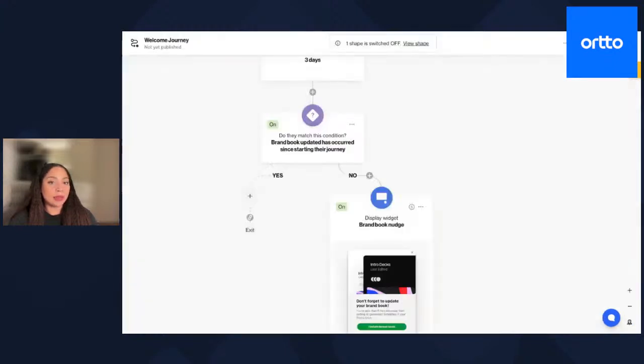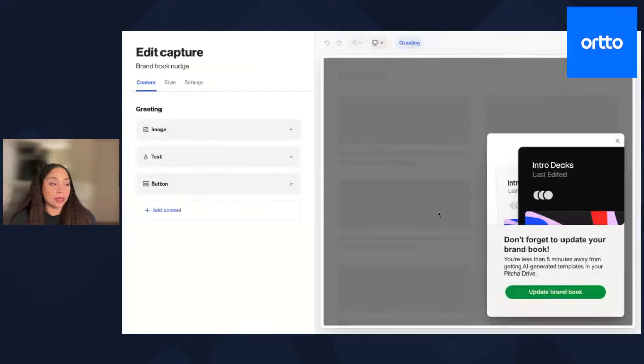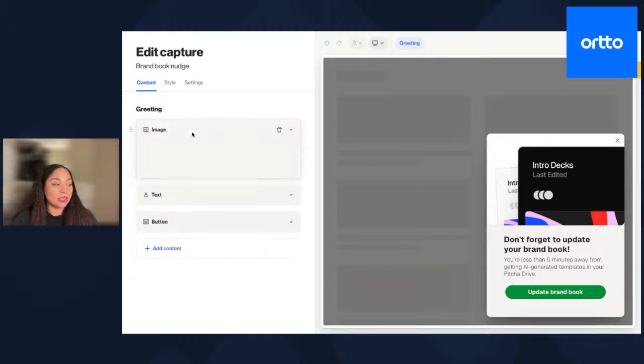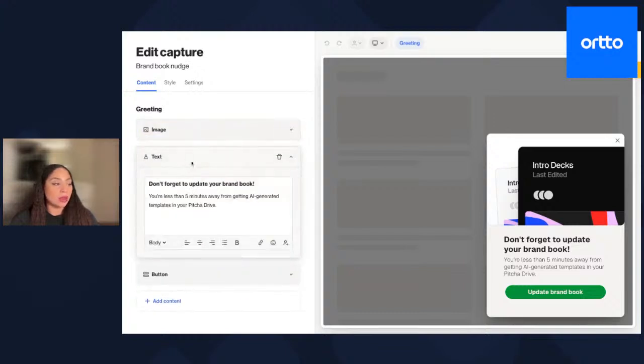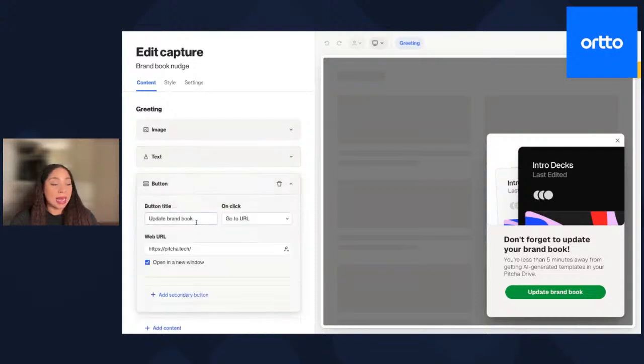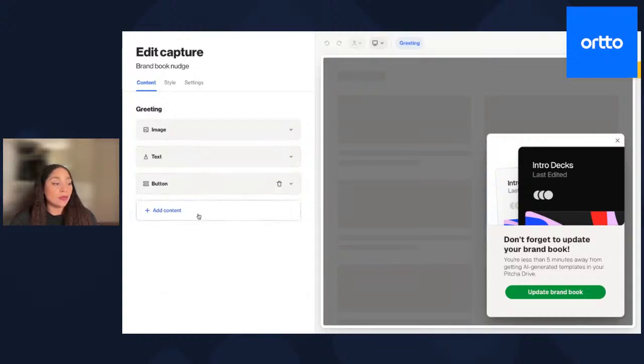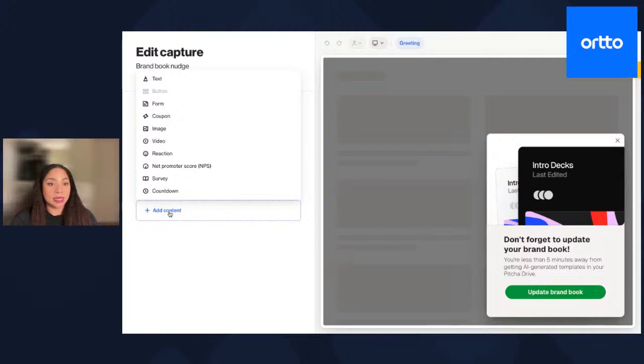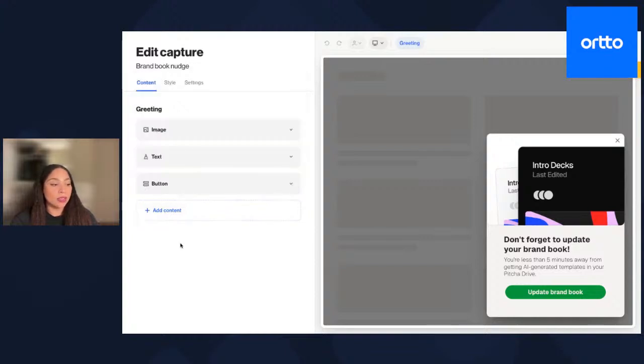And essentially what I'm going to do here is just walk through and show you the features here, because this is really quite powerful, particularly for retargeting. In terms of the actual building of this widget, it's really simple. You've got a content builder here. You can see that there are different content blocks. So you can see I've got my image content, I've got my text content block, which I can populate easily. I can add in a button as well. And this is all very simply added just by hitting the add content button, and you can start to build out your widget. So you can see our little widget design over here.